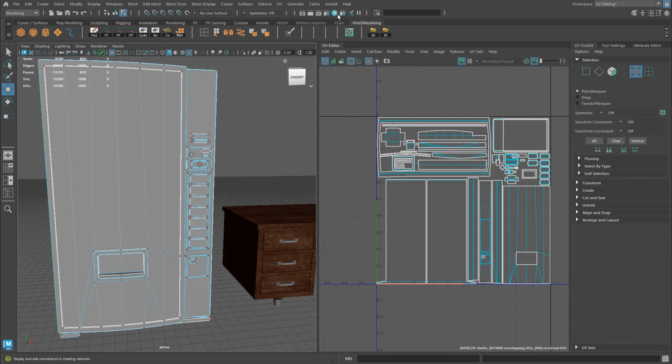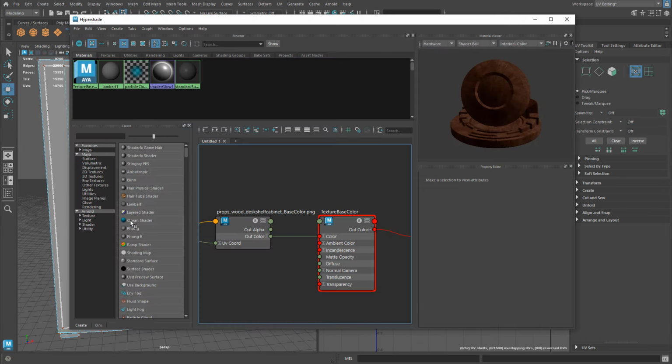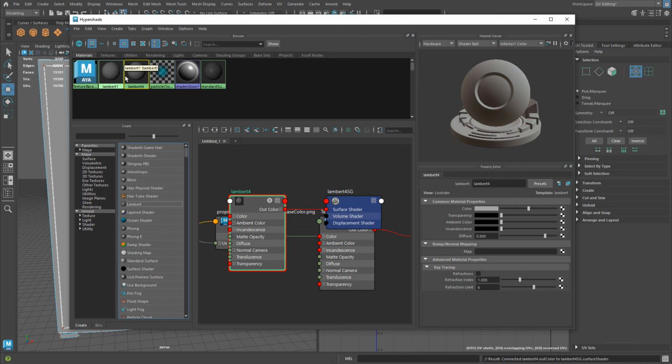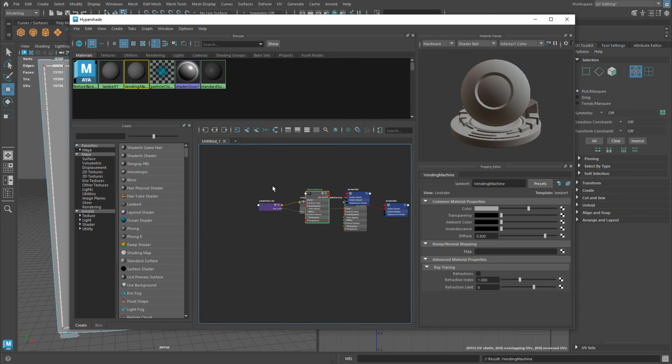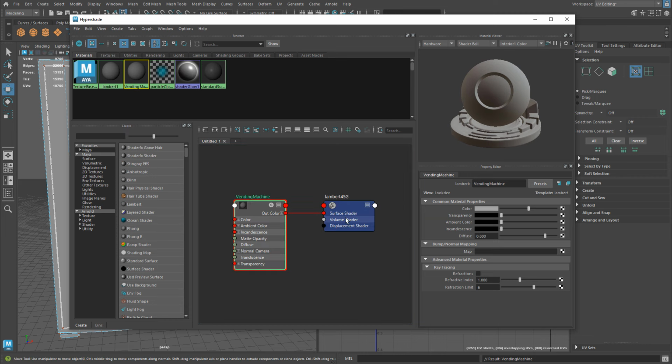Let's go to Hypershade, create a brand new Lambert material. Select it. Let's rename it. And this one is actually going to be called vending machine. And you can see that it kind of created another node for our vending machine Lambert, but it also has the other nodes in it. So let's go ahead and clear this by just regraphing our current network. Right click hold on our material and choose graph network. Here we go, much cleaner.